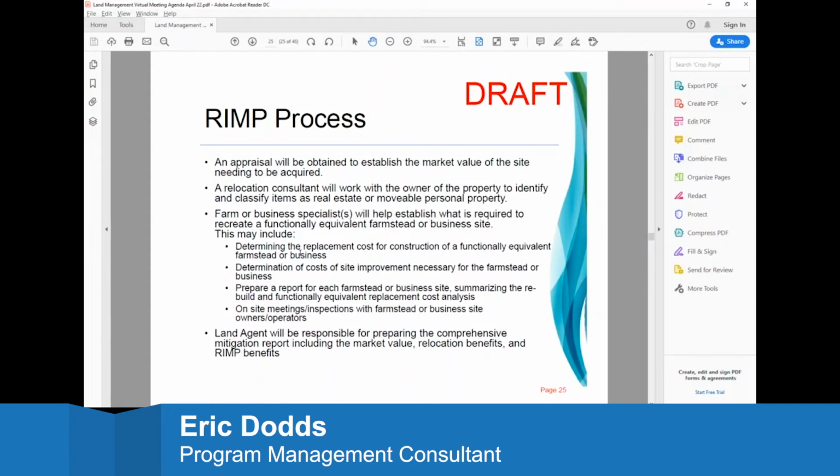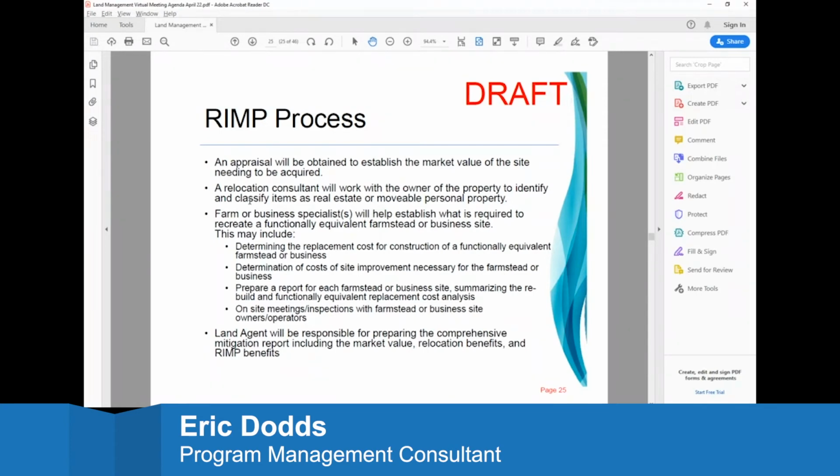Collectively, maybe the farmstead has 50,000 bushels of grain storage in 12 different grain bins. But if you were to rebuild that grain storage today, you likely wouldn't build 12 separate small grain bins. You would build 3 or 4 larger grain bins to come up with the same volume of grain storage. That would be considered functionally equivalent. And so the program would provide revenue through this forgivable loan program to rebuild the functionally equivalent farmstead and replace the grain storage.